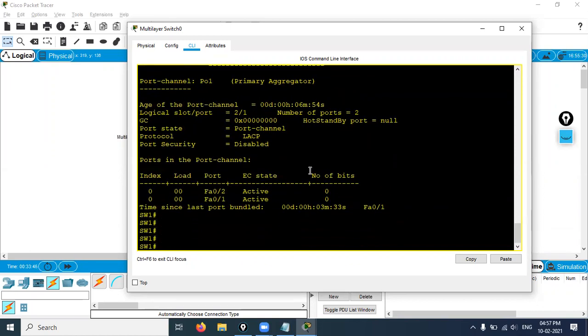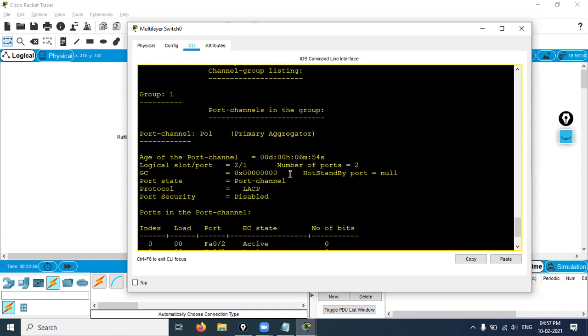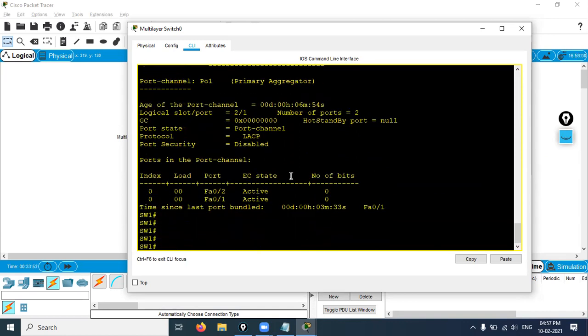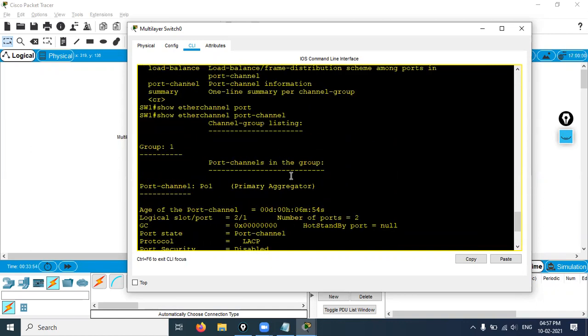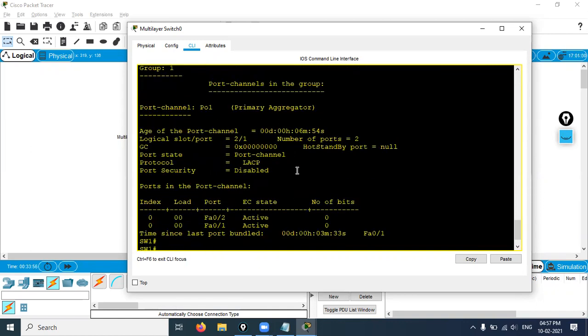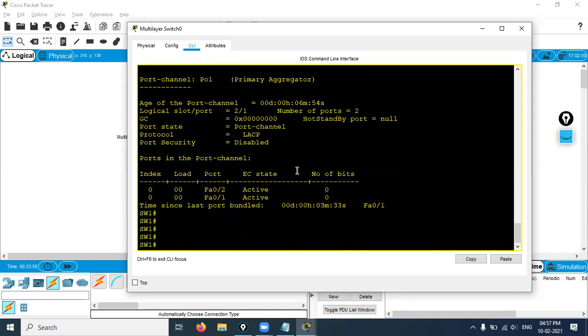Okay, so in this way also you can check it out. So now the detail command is not there. In this simulator there are a few commands which are not working, but there is a command: show etherchannel detail.